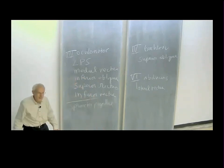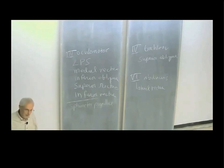And you'll read in CORE sometimes the term constrictor pupillae for the same muscle, and I don't know why. For all the years of my life until about 2 years ago, I called it the constrictor pupillae. And this morning I thought, maybe that's a common term, and I checked which is the most common, constrictor pupillae or sphincter pupillae. I went online, and you don't find anybody in the world who calls it constrictor pupillae. Like 3 citations in Medline versus 80 or 90 for sphincter.